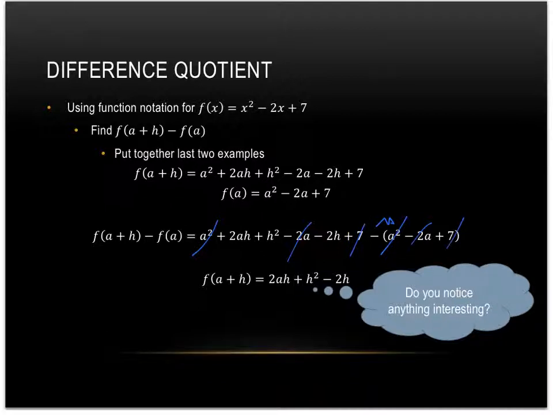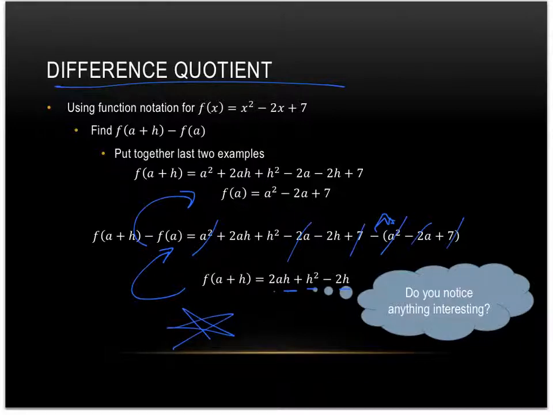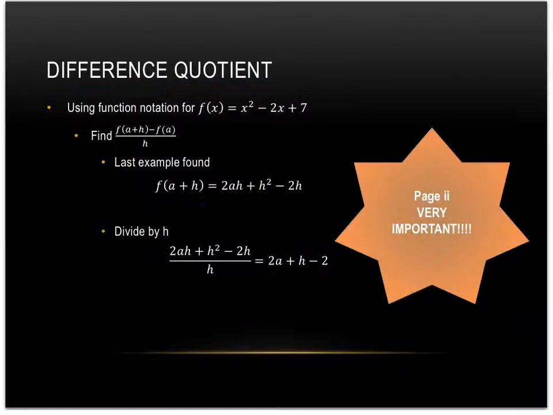I said, do you notice anything interesting? And this is very important. When you do the difference quotient, if you do it correctly, everything that's left should have an H in it. If it doesn't, then you need to back up these steps and figure out maybe you didn't distribute a negative correctly. So that's very, very important. When you finish this difference quotient, the numerator, you're going to see that every one of these pieces should be in terms of H.